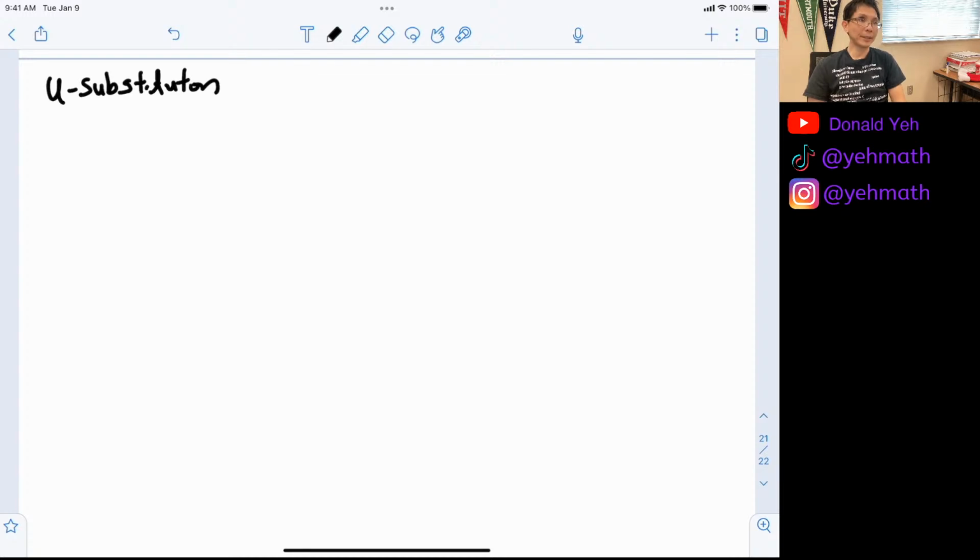Okay, I know you guys are coming off a long break, so you probably don't remember how to do simple things. So the integral of x squared dx, everybody should be able to get this, right? Hopefully.